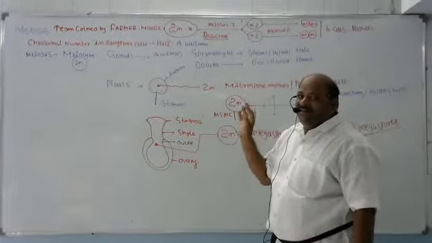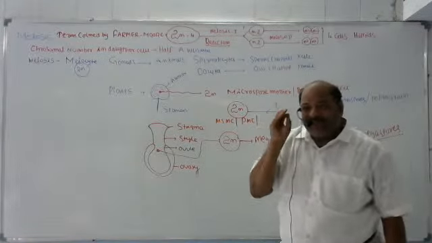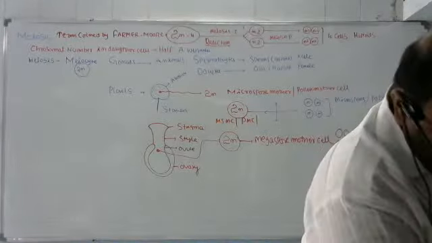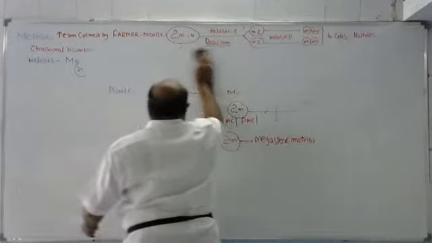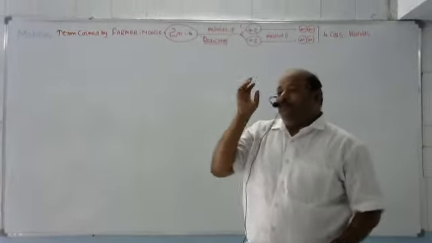In all these cases, which process takes place? Meiosis process takes place. Okay, we know the familiar fact. What is this familiar fact? In the meiosis process, when the diploid cell is subjected to reduction division, half of the chromosomes are from the father, half of the chromosomes are from the mother. They are nothing but called homologous paternal chromosomes and homologous maternal chromosomes.